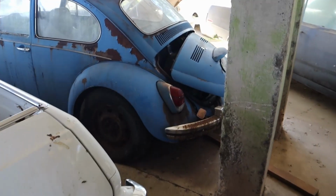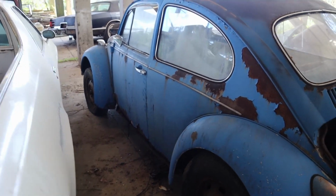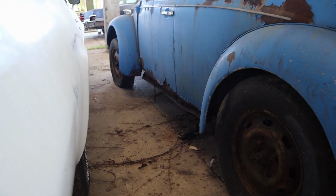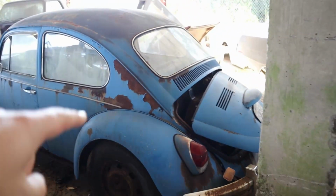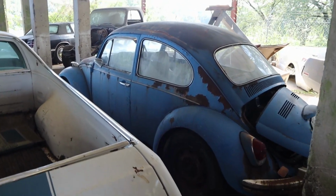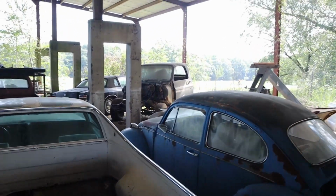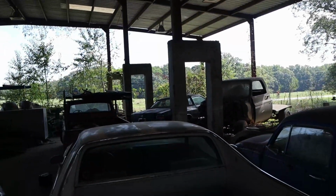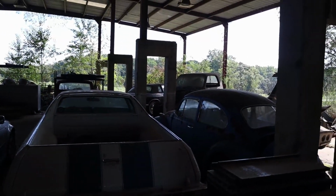But we have this Beetle. This one's been sitting out back for a long time, and it's pretty much rusted off the frame, as you can see. So we have a body on the inside that is not a Beetle body, technically, that we're going to swap over onto this, and we'll get to that when we get there. And then we got a few trucks and another car over there. I'm not quite sure what those are, but I digress. They are there, and they are willing to be worked on.